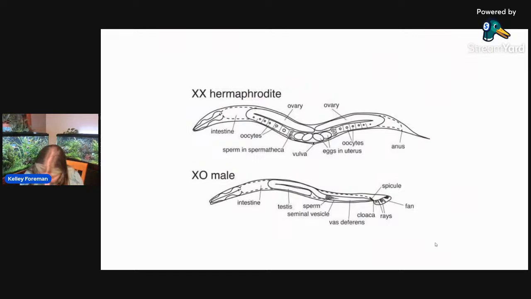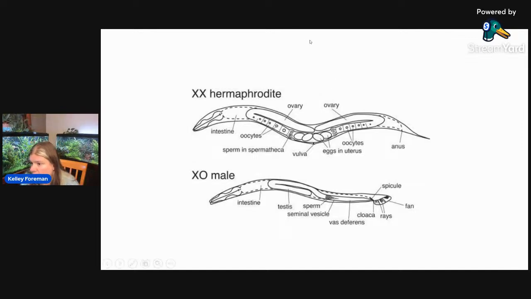This is an organism I've done a lot of work on. This is C. elegans. This is a nematode. And the reason I've done a lot of work on this is it's one of those model systems that geneticists like to work with. I've spent a couple years of my life looking at this little worm called Caenorhabditis elegans, or just C. elegans. Most C. elegans worms are hermaphrodites. Hermaphrodites are XX. So they contain both male parts and female parts, and they fertilize themselves. Hermaphrodites don't mate with other hermaphrodites. Some hermaphrodites do that in other species, but in this worm, they just mate with themselves.